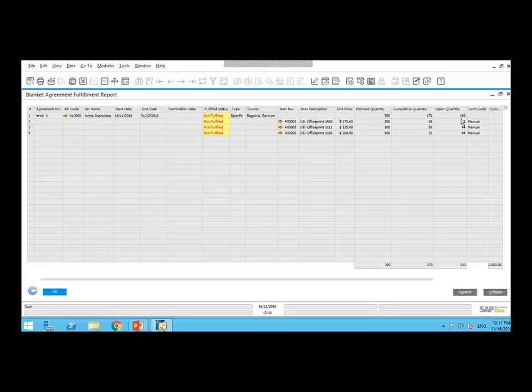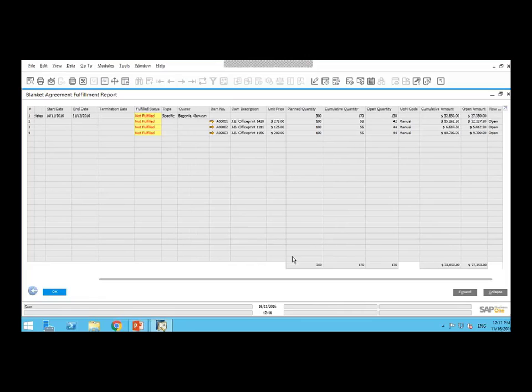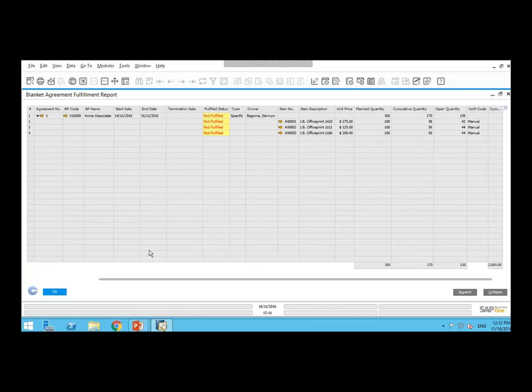As I keep purchasing in real time, this cumulative quantity will increase, this open quantity will decrease until it's been fulfilled, and that status will stay fulfilled once that blanket agreement has been fully fulfilled. Okay, you can also see the cumulative amount and the open amounts as well. Okay, so that's a blanket agreement in a nutshell.